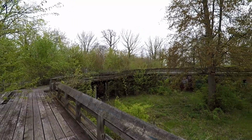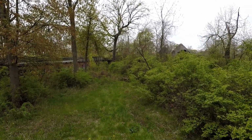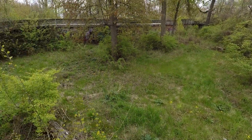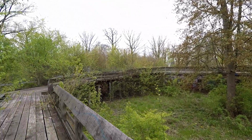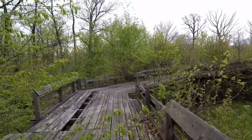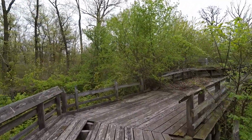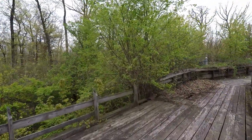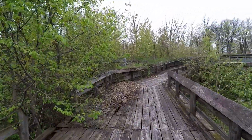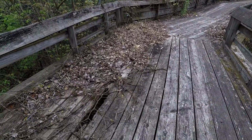As you can see out here, these old animal exhibits. There would have been animals down in these enclosures at one point in time. All now abandoned. Hopefully the animals found a good home. I'm assuming they were put in other zoos. The Detroit Zoo probably took some. That is still an operational zoo. There is a nature zoo here on Belle Isle. It's much smaller than this. That does have some animals on it, but nothing quite as crazy as this.